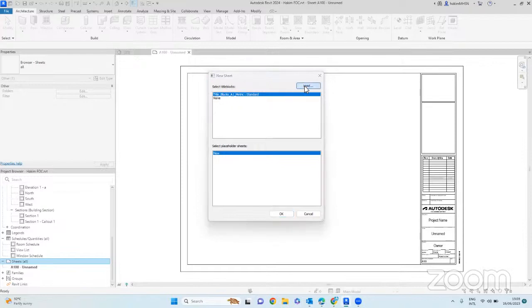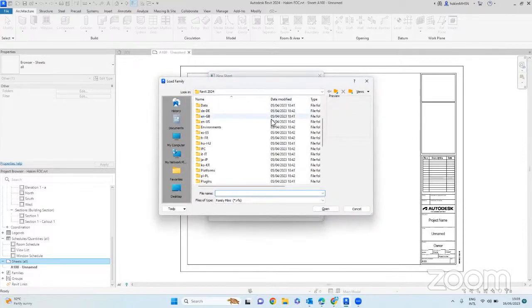Okay, if I click load here, when I click load, sometimes if you have downloaded all the default title blocks, they will show up here. Okay, but since this is the new version 2024, I might have missed downloading the other title blocks.